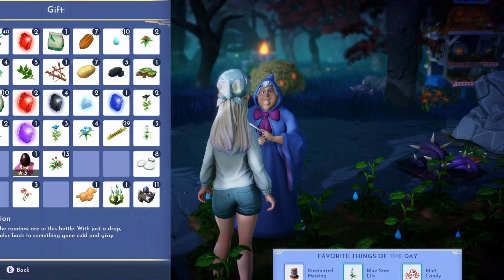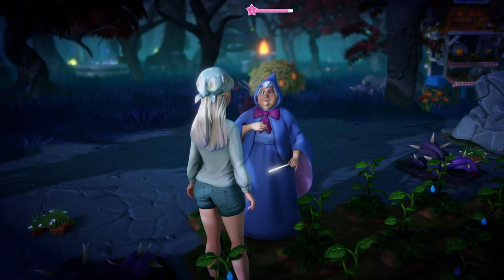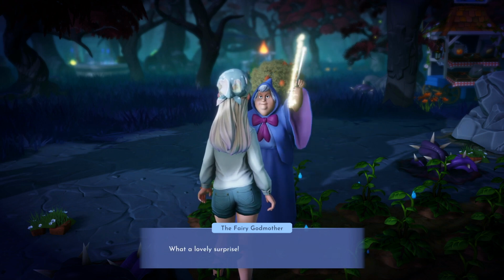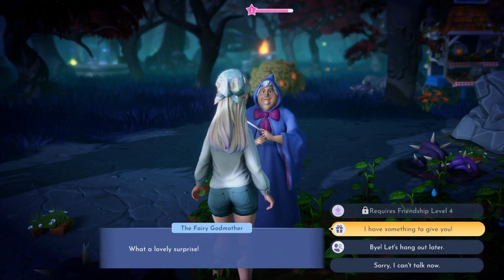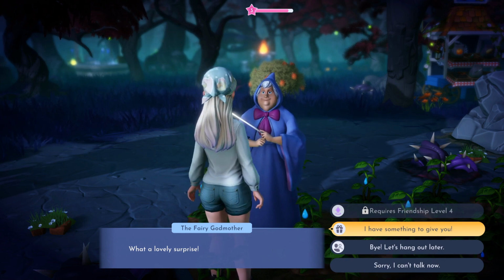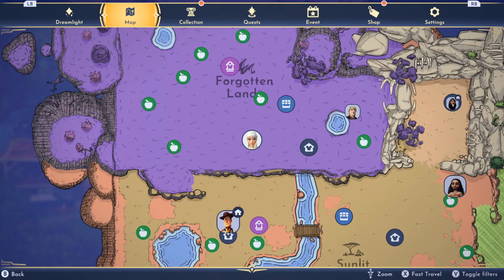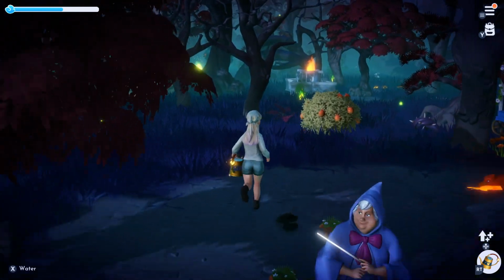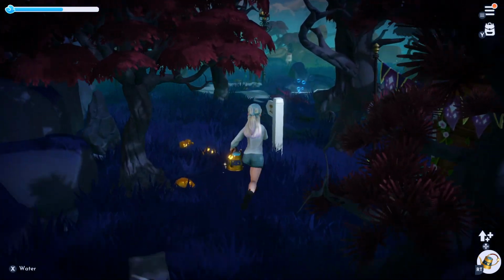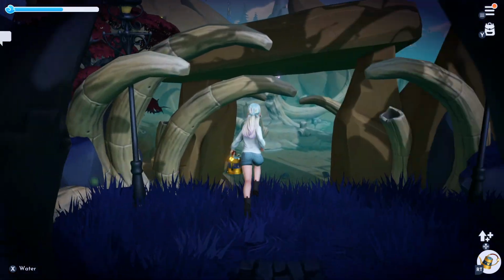Oh, she's almost there. What can we give her? Maybe some of that? No. Okay, so let's see. Okay. So it looks like it's not that hard to do the marinated herring. So let's go ahead and do that. Then we can get her up to level 4.